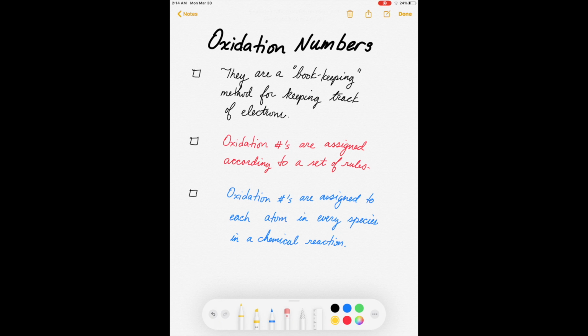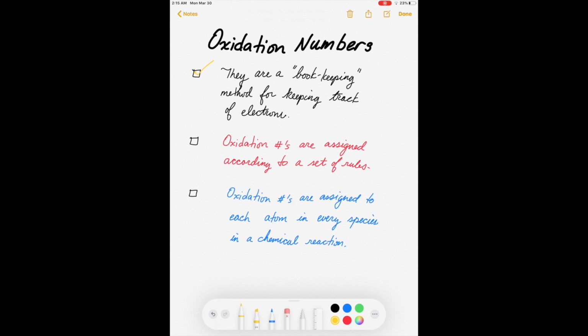I wanted to bring you a wonderful video on oxidation numbers. Very important in this unit and foundational to everything we're doing this week and next week. What we're going to use them for is to determine how many electrons are being transferred over the course of a reaction, where the electrons are coming from, like which atom in a compound they're coming from, and where are they going to.